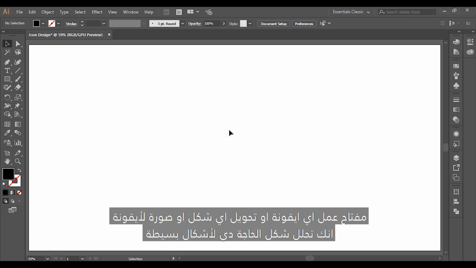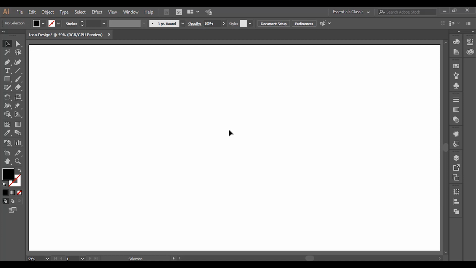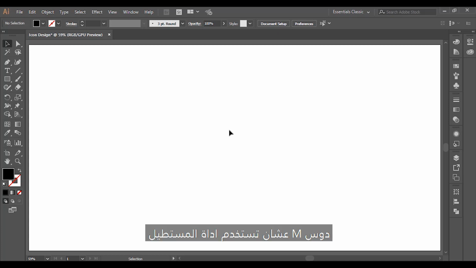The key to create any icon, or to turn any object into an icon, is to simplify this object to simpler shapes. For example, let's try to create a bottle icon. Grab the rectangle tool, or press M to use it.